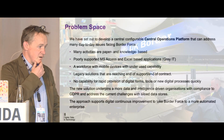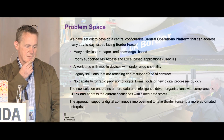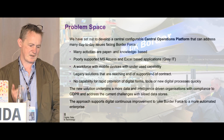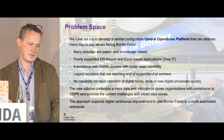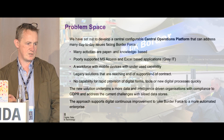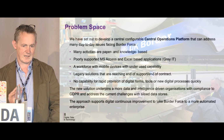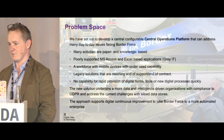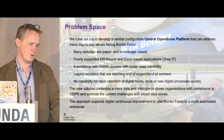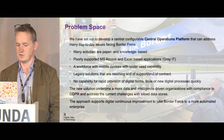Okay, so it's a big enterprise. I've worked in big banks before. I've worked in some other private sector companies. Many of the problems are quite similar. So we've got lots of paper-based processes, lots of Access databases, lots of knowledge in the organization of this is just how we do things. It's an organization that is slowly starting to use mobile technology, but pretty much underutilized. And like any big organization, and the UK government is no different, lots and lots of big legacy stuff that we just can't plumb together to do what our organization, but also our ministers, want the department to do in the future.